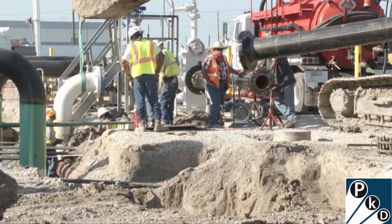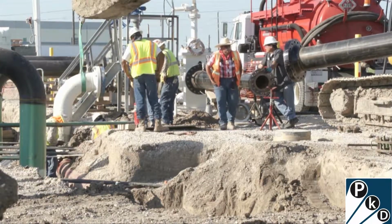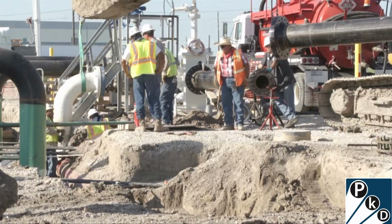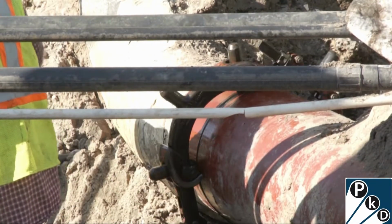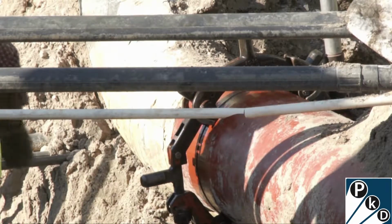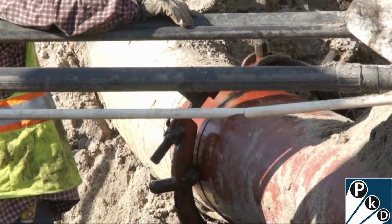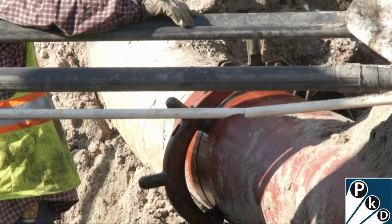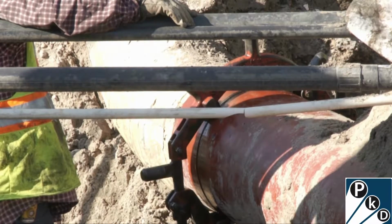We're not using a flame. We're not generating any kind of sparks, so we can get this white pipe with the elbow and the flanges on it cut out. Here's a close-up. You can see the collar, and they're using a lever to rotate that collar around. And then they have a nut that they fasten to tighten it up, just like a tubing cutter you might use for copper tubing in household plumbing.